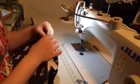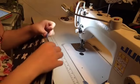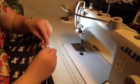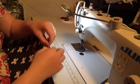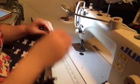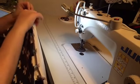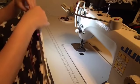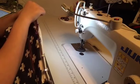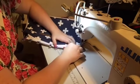Anne's probably like, this idiot trying to make a bag. Can't even do it right. So sad. Can't even follow the directions. Okay. Repeat. I really just don't like reading the directions.